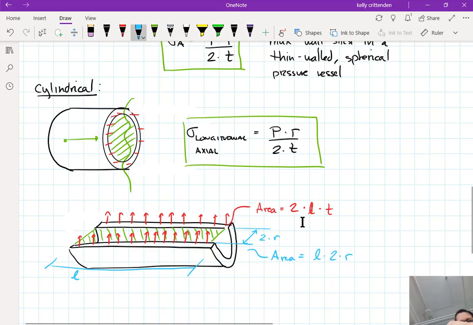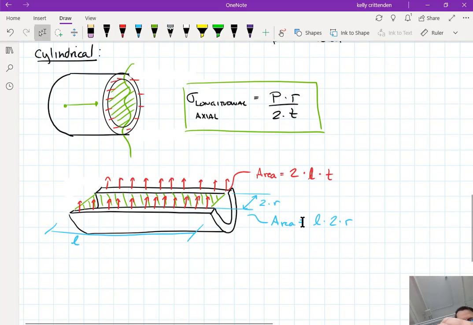So I can do the same thing where I have this internal pressure. Let's draw it red. So there's P, and I have this. This is not an axial stress anymore. I'm going to call this sigma H. So this is hoop stress. The hoop stress only shows up in these cylindrical pressure vessels, it doesn't show up in the spherical ones.